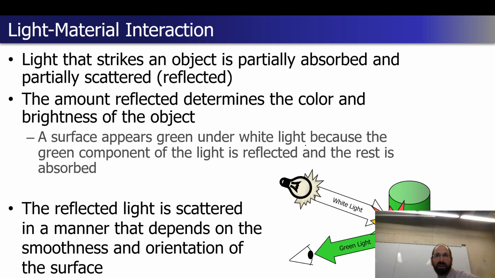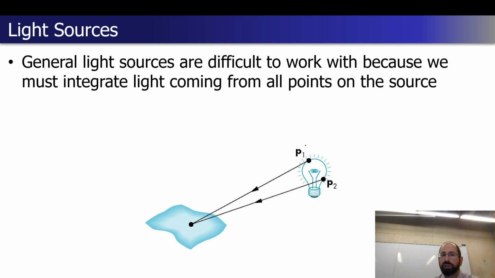Similarly, as we try to model this in a 3D scene, how we want to model the particular objects in our scene. General light sources, like the ones we have in a room like this, can be difficult to work with. Not necessarily impossible, but just complicated, because even for a single light bulb, you really don't have in practice a single light source, right? You have this, in this case, incandescent bulb here, but even if it were an LED bulb, you have an individual source of the light, but then you have this actual bulb that's already doing some of the scattering. What may appear to be a single light source of a single bulb could in fact be multiple different light sources in a particular scene.